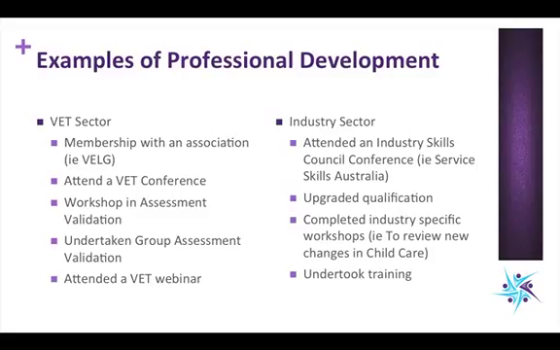Another network within Australia is ACPET, which is the Australian Council for Private Education and Training. So they could be a member of ACPET as well. They could have undertaken some group assessment validation, where they've actually worked as a team with other assessors to validate assessment tools, or maybe just attended a webinar.